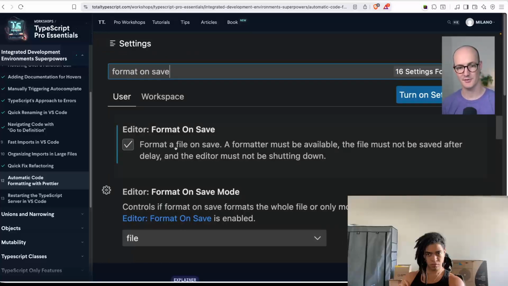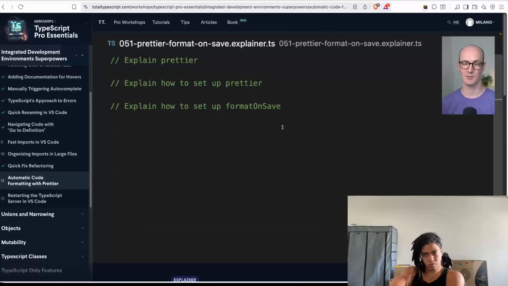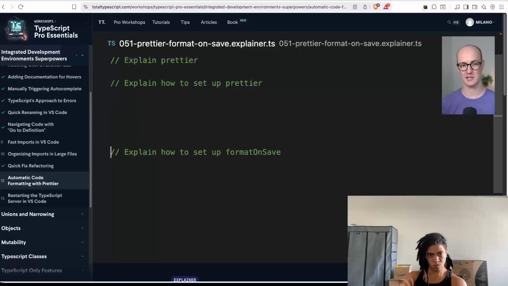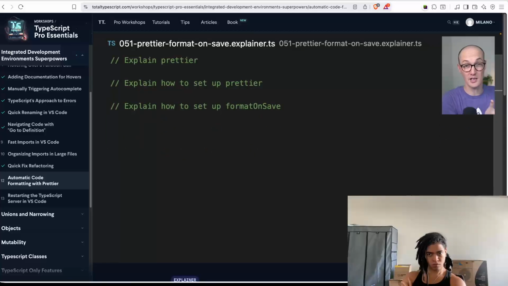What Format on Save does is it formats the file you're doing on save. So a formatter must be available, the file must not be saved after delay, the editor must not be shutting down. So what it means is that every time I save this file, before it commits the save to the file system, it actually just runs Prettier on this file and this file only that's open.